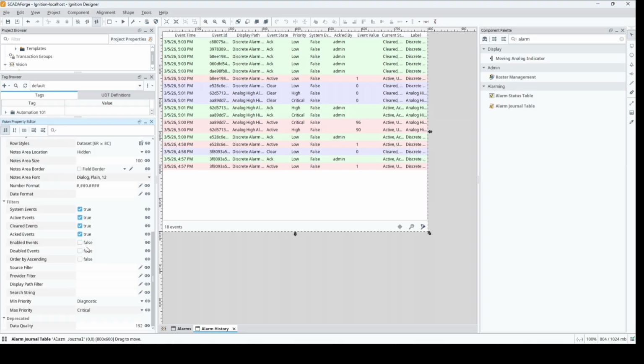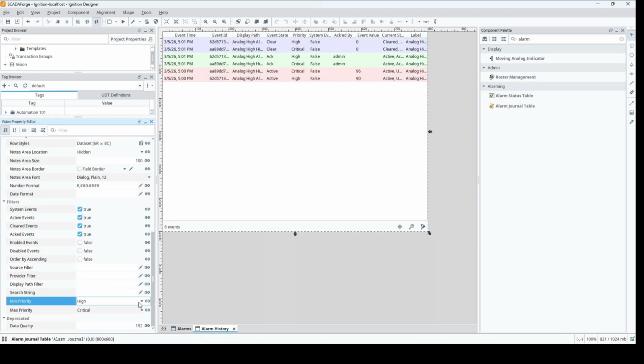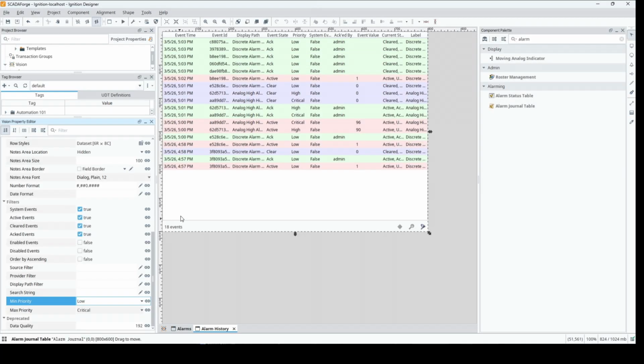So maybe we wanted to show only tags with a certain priority, or alarms with a certain priority. We can select that here. So if we were to say, oh, I only want to look at high or critical, we can change that, and that will filter it down accordingly.